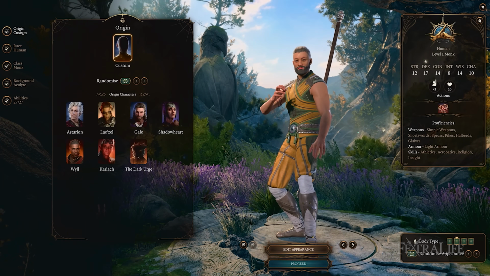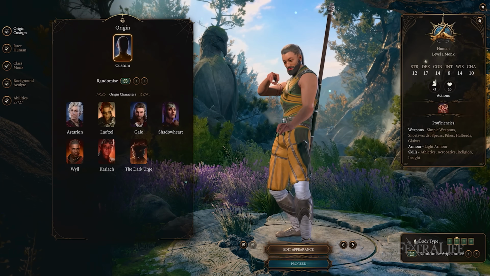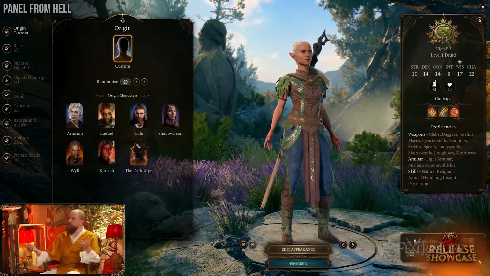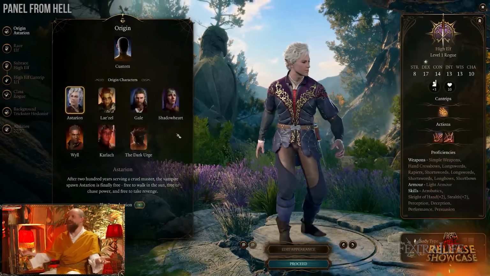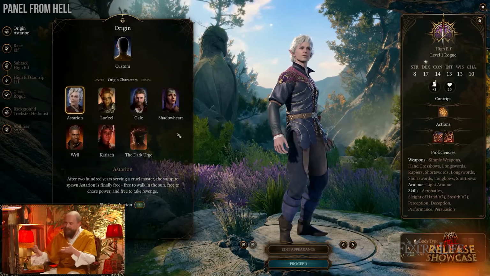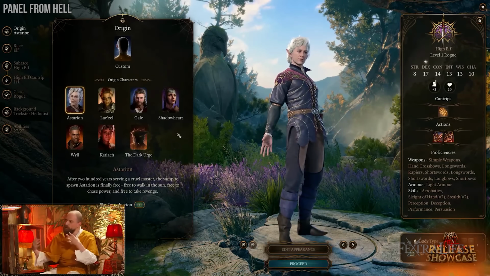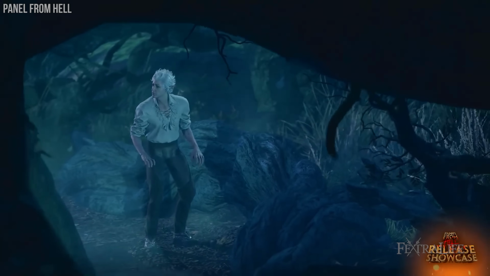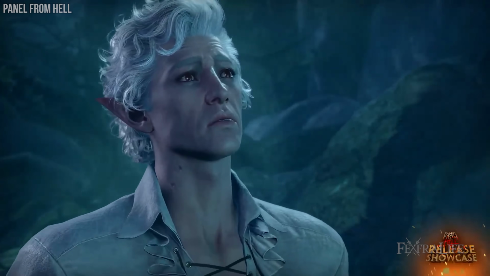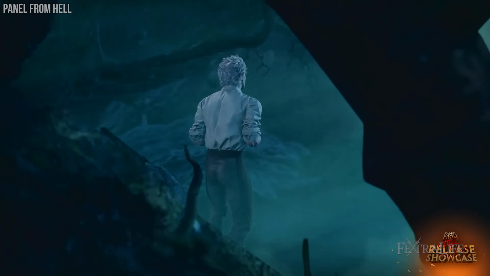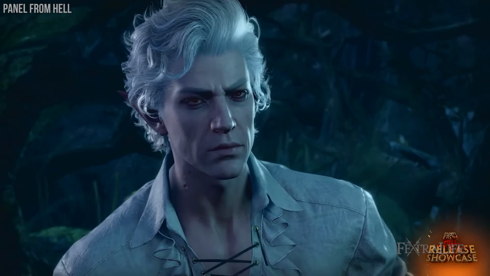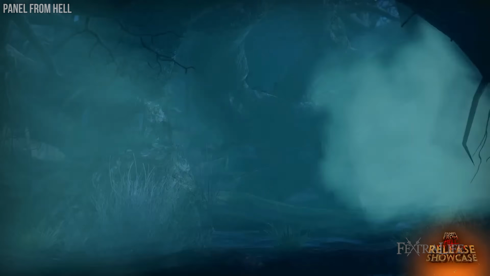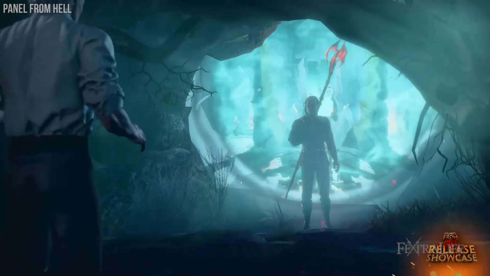Whether you want to play a unique character that has no backstory, that you can roleplay their backstory, or if you want to select a character that has an origin that has its own story inside of Baldur's Gate 3. For instance, if you choose something like Astarion, you're going to be wrestling with Astarion and what's going on with him and the fact that he is a vampire and how he's dealing with this, how he became one, and what sort of impact that has on your gameplay as you're interacting with characters in the world. So you need to decide whether you're going to select one of these origin characters or whether you're going to play a custom character.